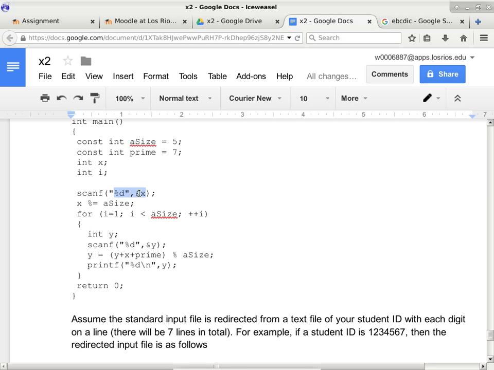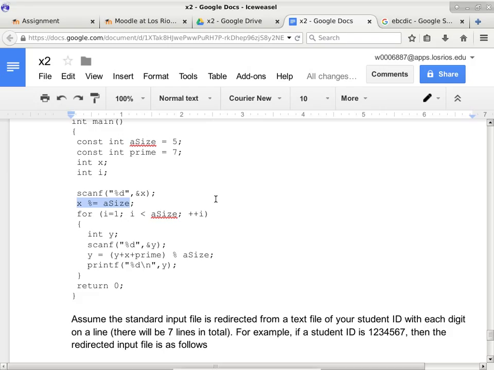Okay. So it will read the first digit first, the leftmost digit. Not do a whole lot about X at this point, except for this, it will do a mod equal to. What is a mod equal to? The mod assignment operator. So X will equal whatever you're scanning, divided by 5, and then it equals whatever the remainder is. So this is basically the same thing as X equals X mod 5, because A size is 5. So if this digit is a 7, what would X become? 2, very good. So we kind of know what this is doing.